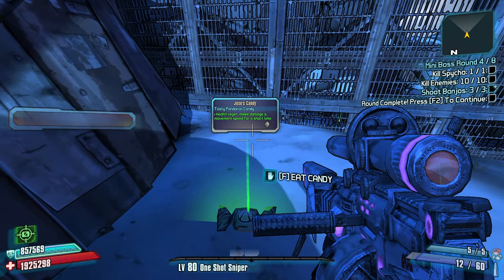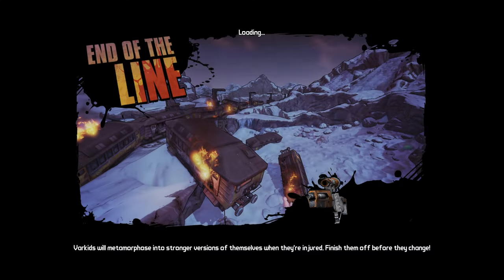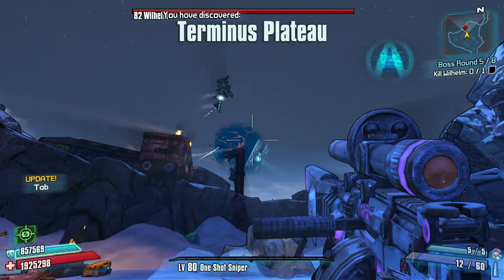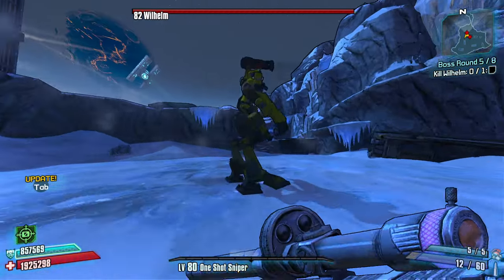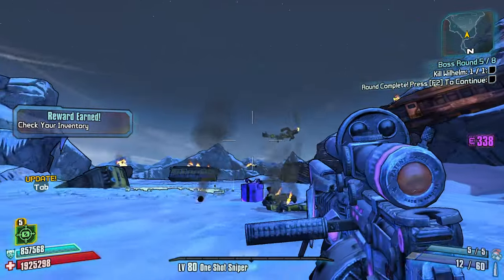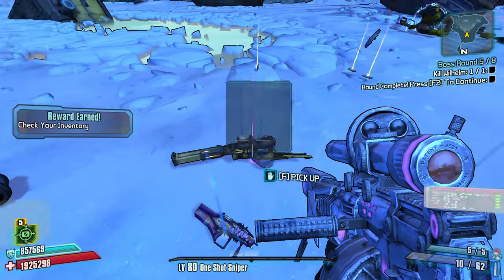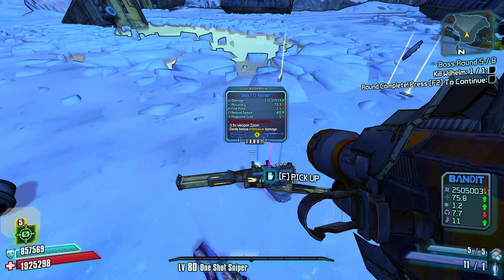Press F2. Wait for it. Boom. Okay, we can one-shot him. Go get him. Now this is the fastest Wilhelm kill of all time. See ya. Is that candy busted? Yes. Do I care? Absolutely not.